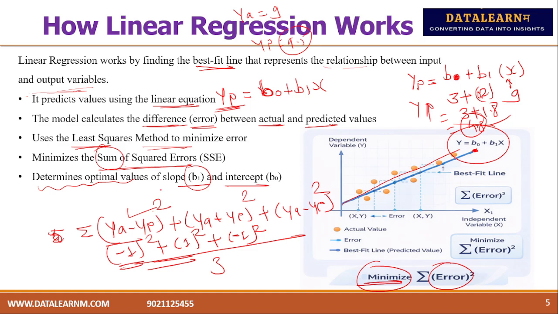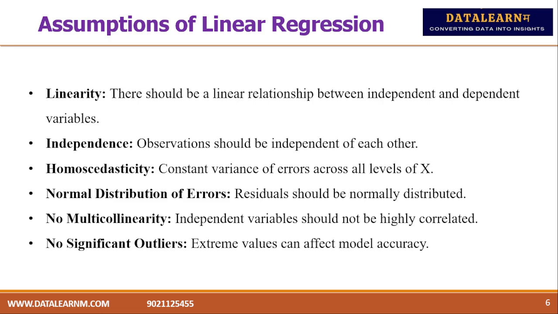What is the slope? b1 is your slope here; you can take it as m. The intercept is b naught; you can take it as c. In the regular equation, y is equal to mx plus c, c is the intercept, m is the slope, x is the input. What we have written, y is equal to b naught plus b1x, where b naught is the intercept, b1 is the slope, and x is the input value. Our ultimate aim is to find the optimal values for b1 and b naught and minimize the error.